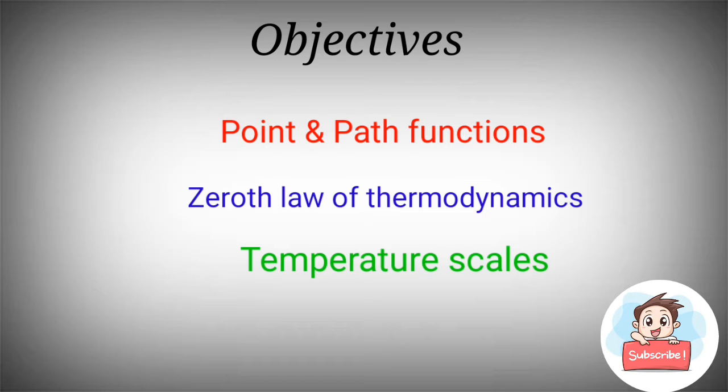With the help of the zeroth law of thermodynamics, we will see what we learn from this concept. Finally, we are going to focus on temperature scales: how the temperature scales are divided and which types of scales are used in the industries. So these concepts we are going to learn from this lecture. Let's start with the first one, point and path functions.